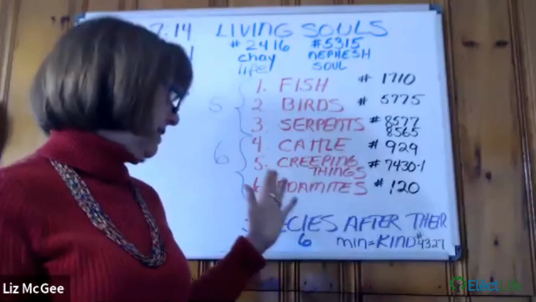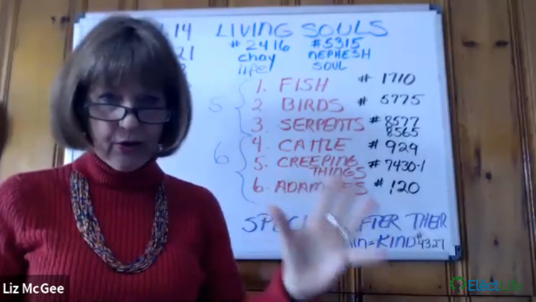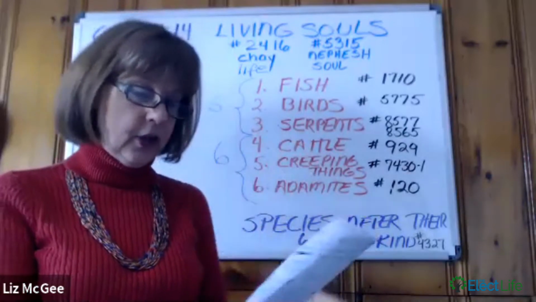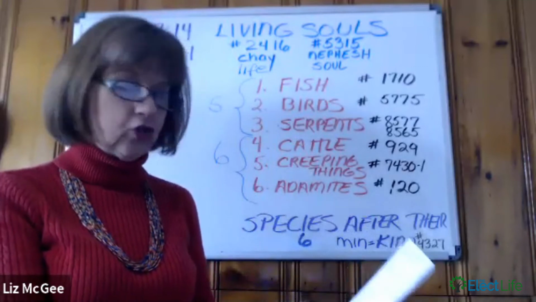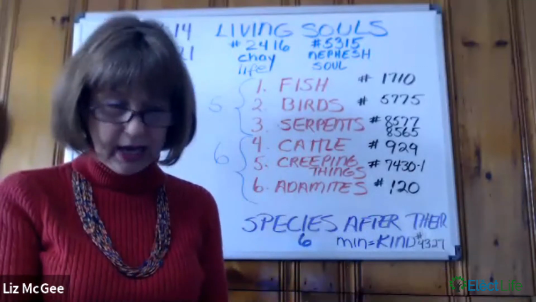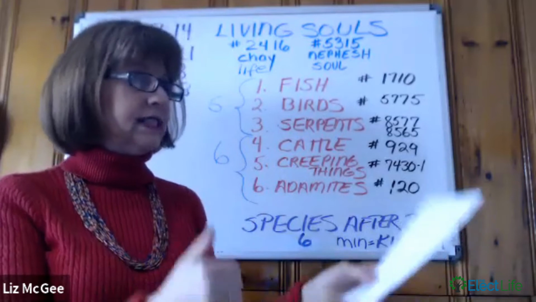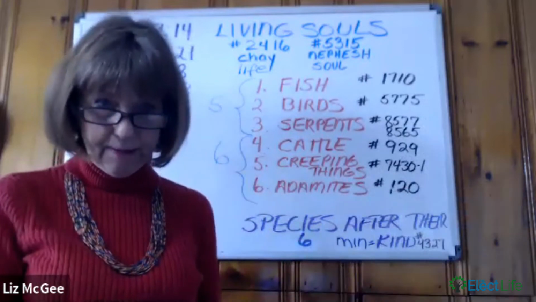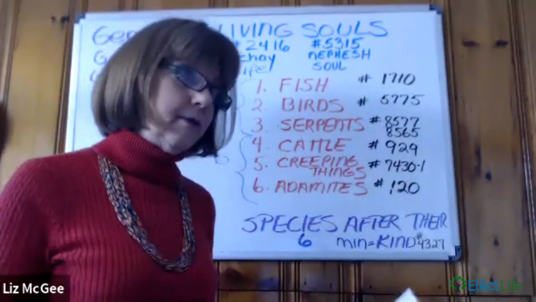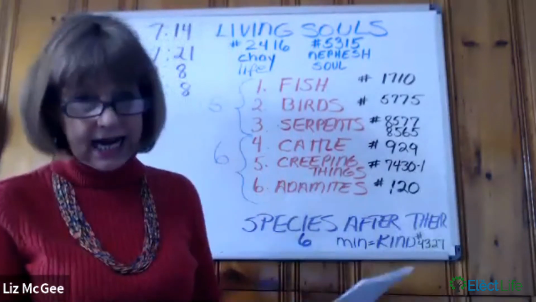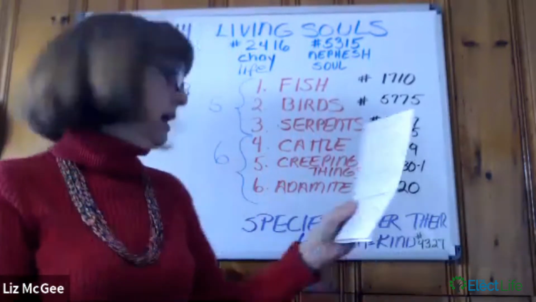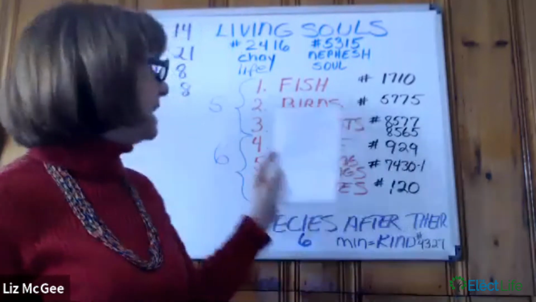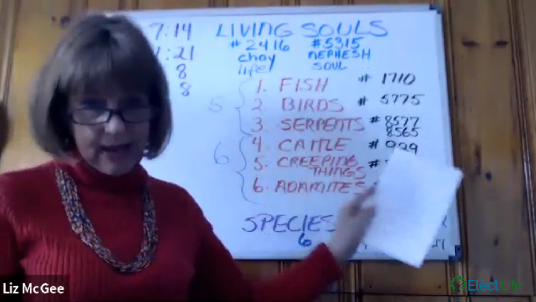The last one is Adam. And this is where the whole thing is. We're going to get back to it. All right, Adam is Strong's 120. You just got to know that. And I believe Strong's 76 is the proper noun for Adam. Remember, Paul talks about the first Adam and the second Adam, all these things. Adam is a classification, the last creation, the last living soul that was made.